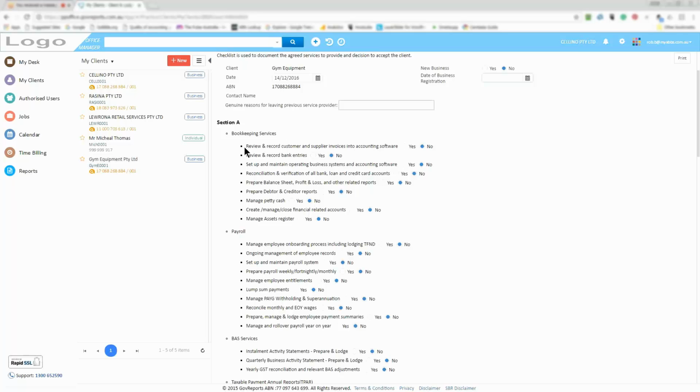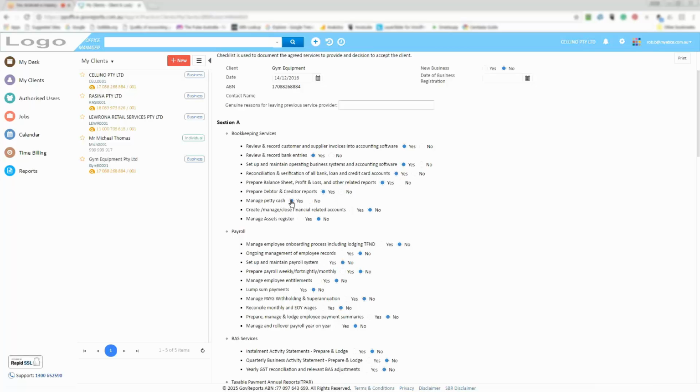So you may be reviewing and recording customer supplier invoices, so we'd go yes. Reviewing bank entries, setting up and maintaining business systems and accounting software, reconciliations of bank accounts and loan accounts, preparing P&Ls and balance sheet, debtor and creditor reports, managing petty cash.